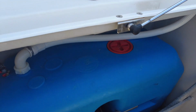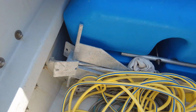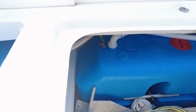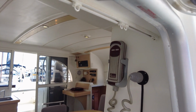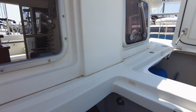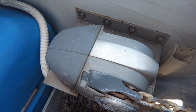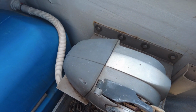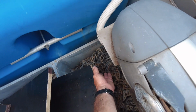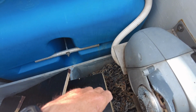In the bow storages we have 1 and 2 water tanks, water hose, spare anchor, and on the starboard side is an anchor windlass with controls inside the cabin which you can take out to control the winch. You have to be careful when putting up the anchor, because as the chain goes up it tends to pile up underneath the winch itself, so sometimes occasionally you have to throw it by hand so it goes nicely around so it doesn't pile up close to the anchor winch.